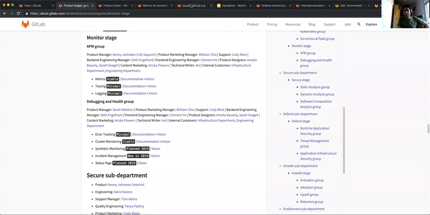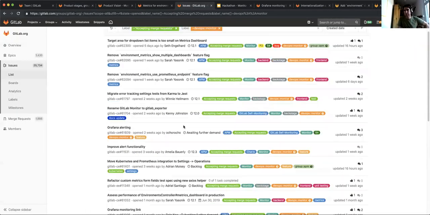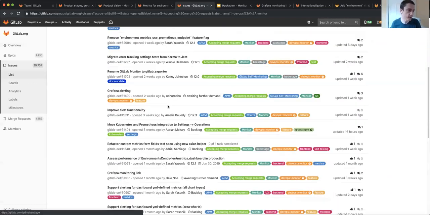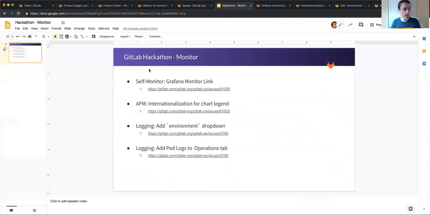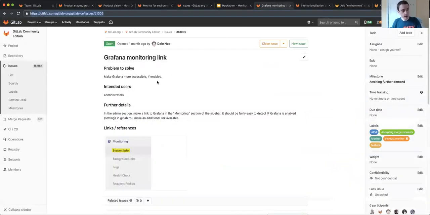Okay, thanks. Yeah, absolutely. But again, we have, as you can see here, quite a number of them. A couple of the ones that the team just highlighted here briefly, as far as some that might be relatively easier to work on and relatively fleshed out, would be one on the self-monitoring category. As I mentioned before, we have started bundling Grafana with GitLab, and we'll have it on by default here in 12.0, along with having it hooked in for GitLab OAuth as well.